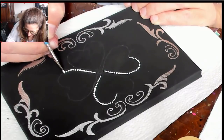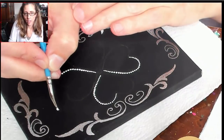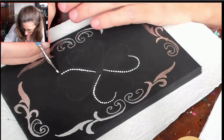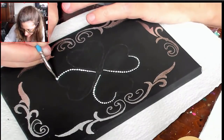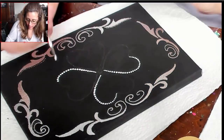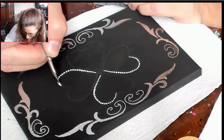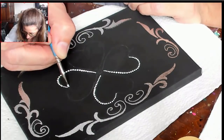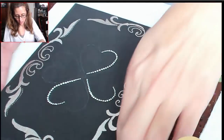A lot of you have made the comments to me that you've noticed sometimes I'll paint two-handed, or I just kind of hold my other hand or make a bridge with my other hand. Just on the days where I'm having a little trouble, maybe I've had too many cups of coffee, or I'm just unsteady for other reasons. But there are a ton of products now that I've seen where people use a bridge, they call it, and you rest your arm on the bridge, and that will help keep you steady while you're painting. So I'm sure it's just like any tool that you just have to get used to using.